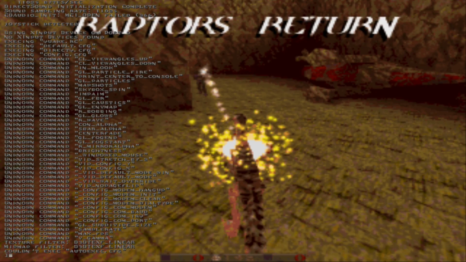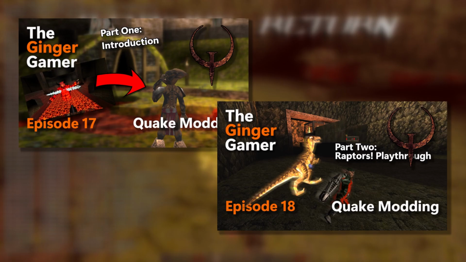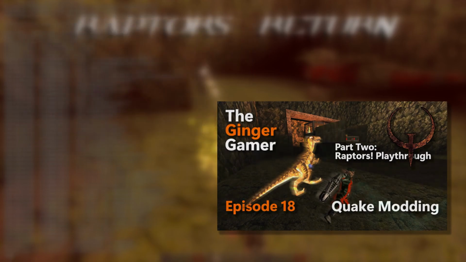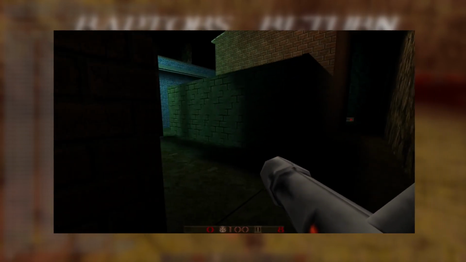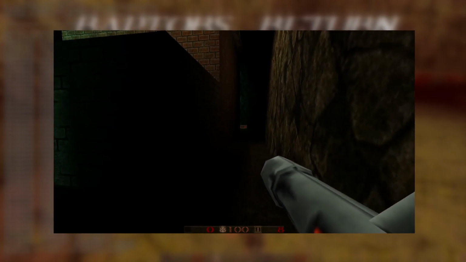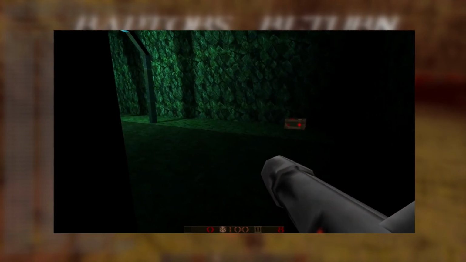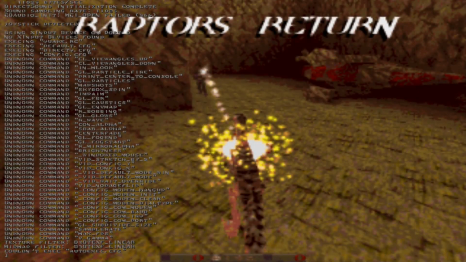Welcome to episode 19. Right, if you've watched episodes 17 and 18, you'll know I'm completing a series on Quake mods, and specifically Quake mods that I made well back in the day, over 20 years ago. And in the last episode, I played my first mod that I ever finished, which was called Raptors. And today I'm going to play a mod which is not really a sequel, but it's a successor to that mod, and it's called Raptors Return.